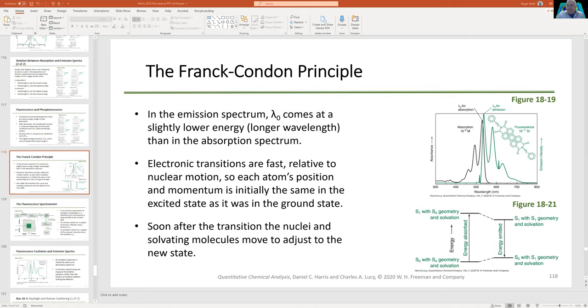Okay. Oh, well. So the molecule is basically changed instantly by the photon. And it's a little bit out of equilibrium with its environment. Then it relaxes down into this new electronic excited state, and it's happy now. But then, boom, the photon leaves, and now it's back in the ground state. It says, oh geez, I'm not so happy. And then it relaxes from there down to the happy place. Does that make sense? Okay, good. Excellent.